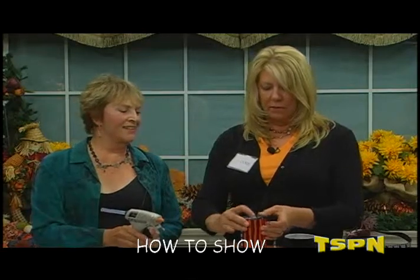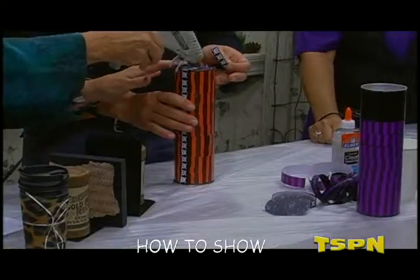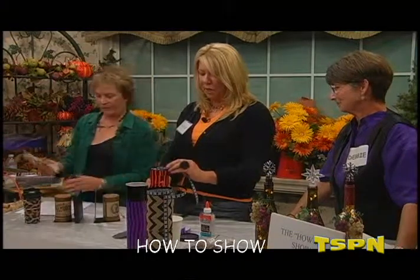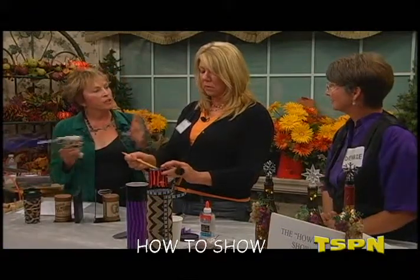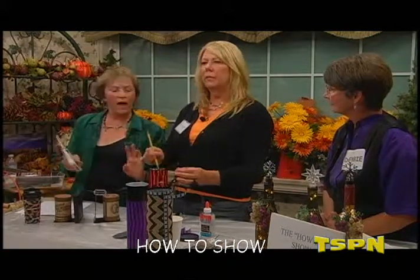Oh, come on. Don't be a chicken. All right, go for it. Give me a glob of goo. We need to get this going again over here. Okay, there you go. Glue. The wonderful thing about this kind of glue is it's good for Halloween because it looks like spider webs.